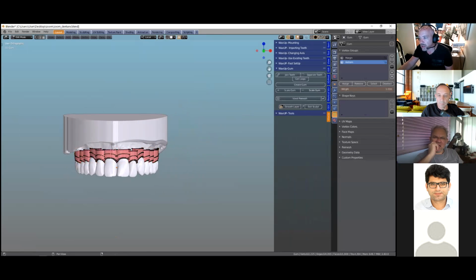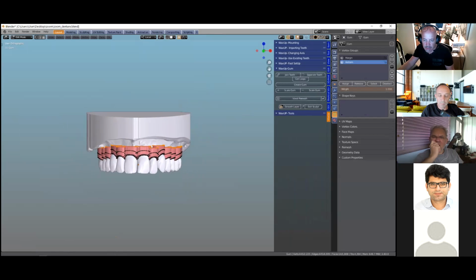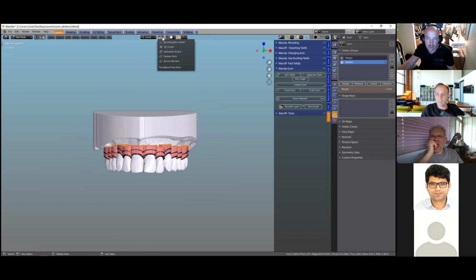So I'm going to select this here like this. We're going to scale this, and I'm going to use GZ to bring it into the, okay, so if you had a splint, for example, a splint layer, you'd pull this thing straight through the splint layer.